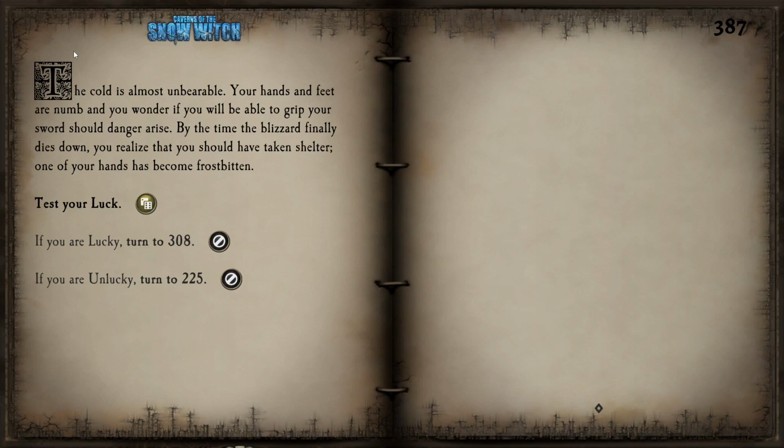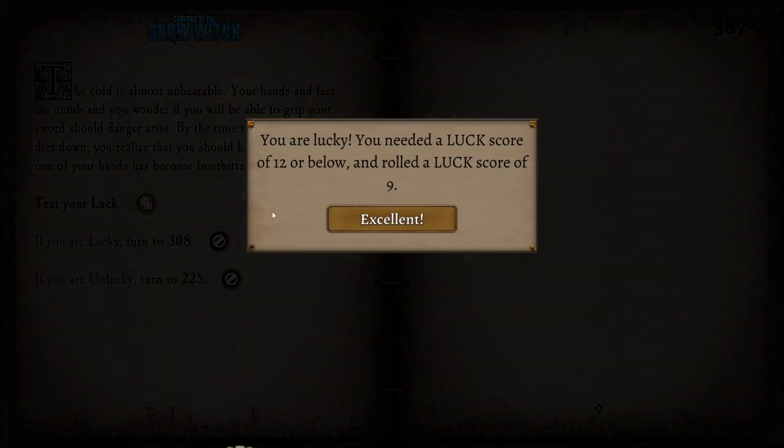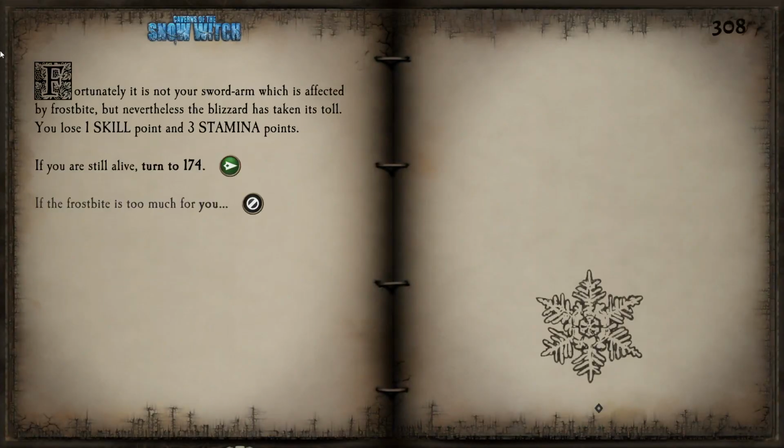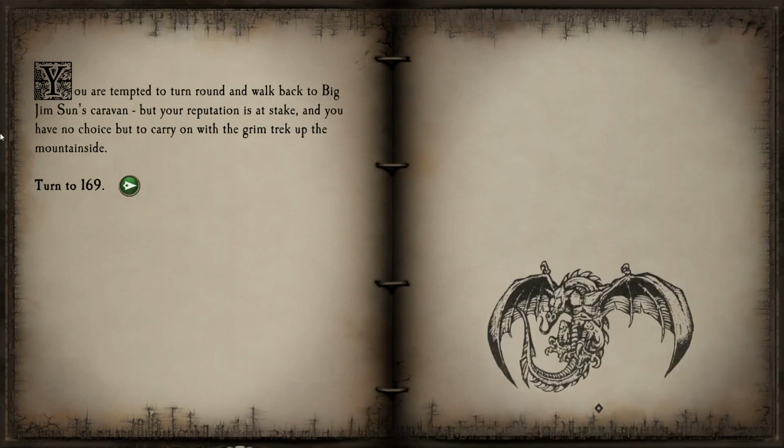One of our hands has become frostbitten, and we need to perform a luck roll, and fortunately it's guaranteed to succeed. And it does. Fortunately, it is not our sword arm which is affected by frostbite, but nevertheless, the blizzard has taken its toll. We lose 1 skill point and 3 stamina points. This is actually pretty bad. We've lost 5 stamina points altogether, which is quite unfortunate. But even worse is the skill point loss, so let's see if we can make up for this.